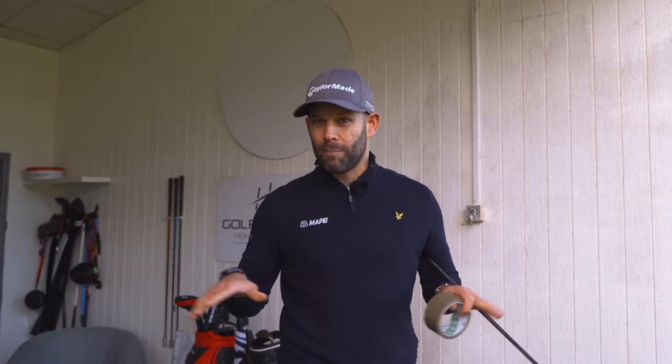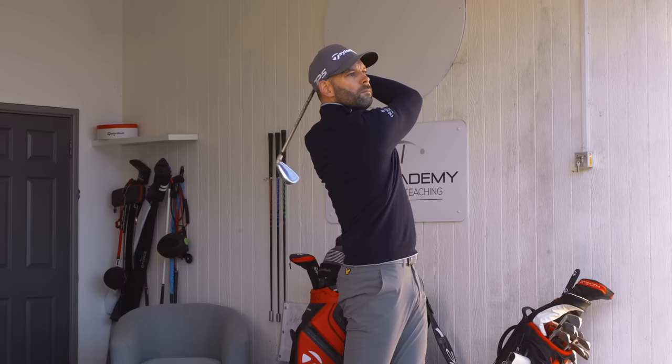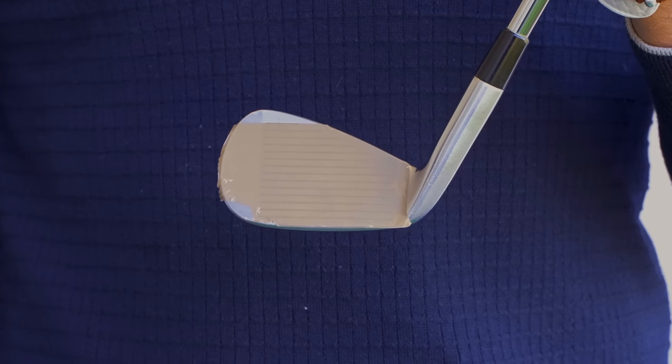How are we going to do this? Well, you'll notice I'm holding some tape. We haven't got any rough in here, but we can simulate the effects of rough. So what I'm going to do is hit some shots with my normal 7-iron, get some data, look at the ball flight, see where we are. We're then going to take some tape and place it across the face, just one layer of tape. And that's going to simulate really thin rough.